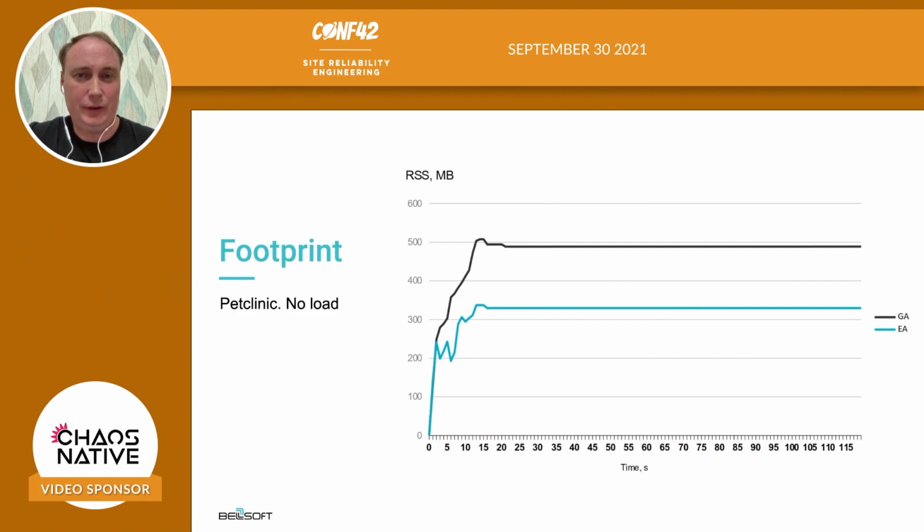They include footprint savings. Like here we take a typical Spring Boot service, Pet Clinic sample application, and we can just launch it, put no load, and measure how much memory it requires. And if we apply a slightly updated version of JDK, we have big savings in footprint for free.